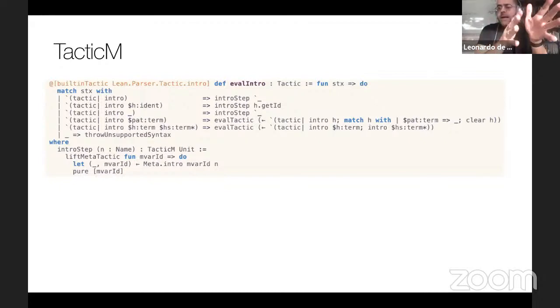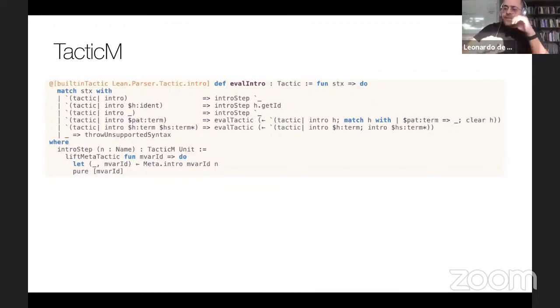We create a meta variable for this by expression, and say, this is the tactic code, the syntax code of the tactic. We store this information. Eventually, we are going to try to fill all these holes, after we elaborate the surrounding term.